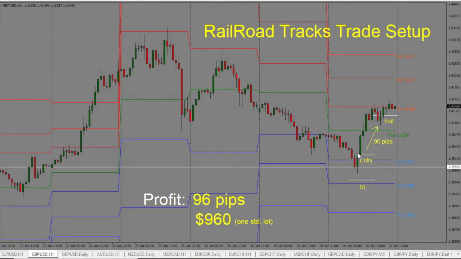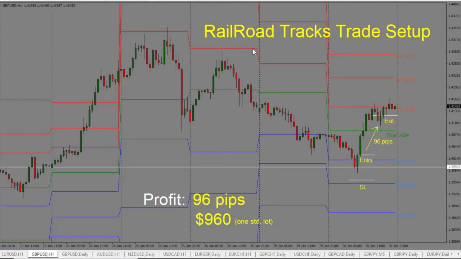Once we enter the trade, we stay with the trade for as long as price is moving higher. And then once we see that the price comes into this support and resistance area here, we can exit our trade because price is just going sideways now and it hasn't really gone much further. So that's our cue to exit the trade. From entry to exit here, we get 96 pips in the trade.